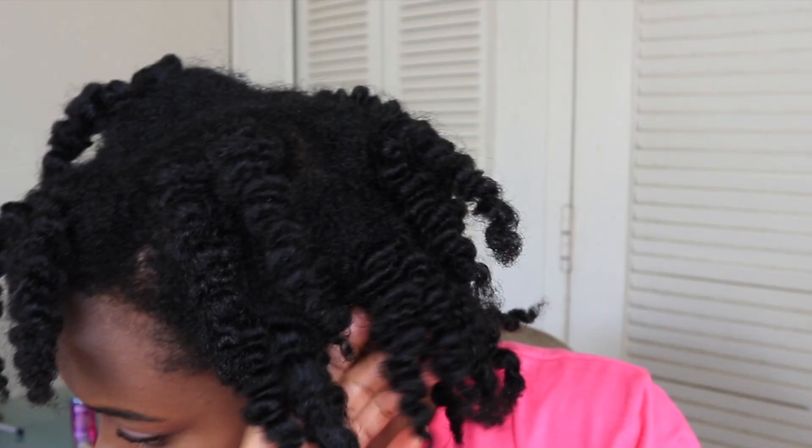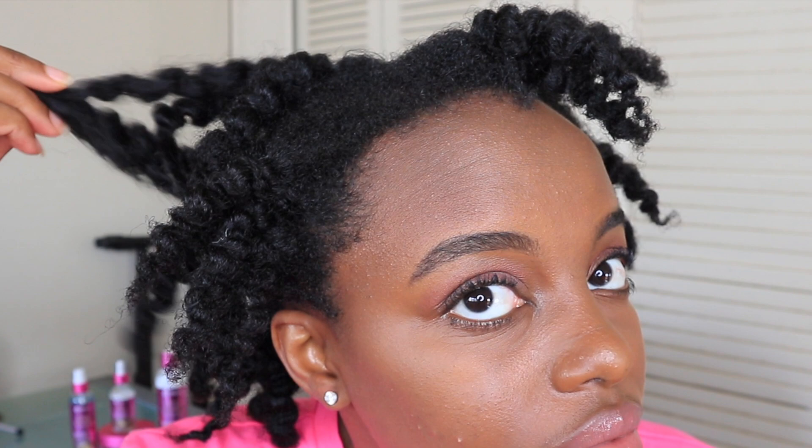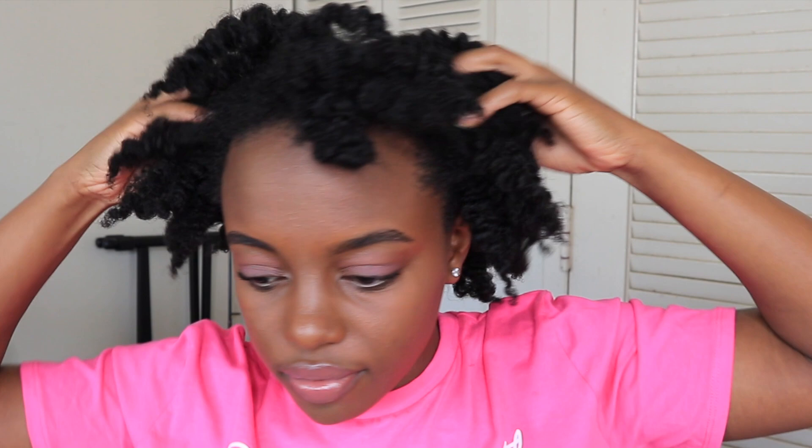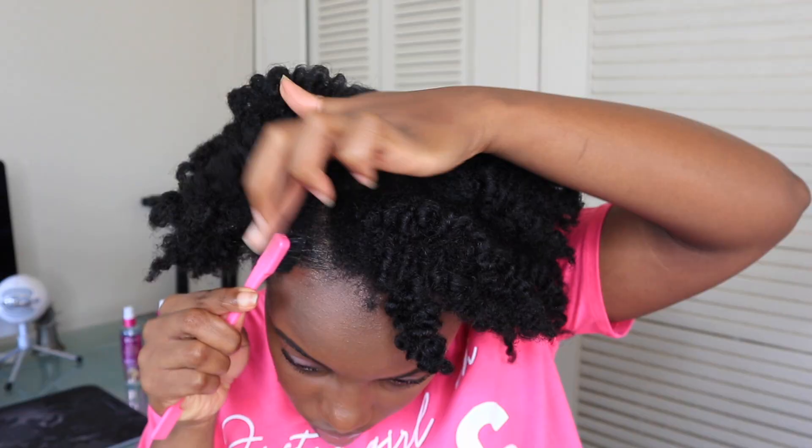After taking down my hair, it feels extremely soft — I was surprised by the performance of these products, being that they are meant to be strengthening. My hair felt so soft and is super shiny from using that shine mist. I carefully unravel my hair; I didn't separate it too much because the moisturizer doesn't have a strong enough hold to fully separate the hair, so I just lightly separate it without splitting it apart at the ends.